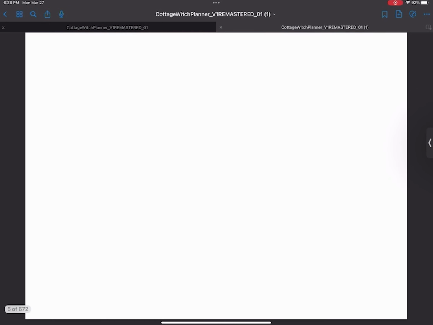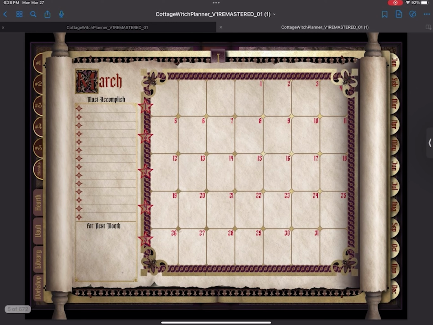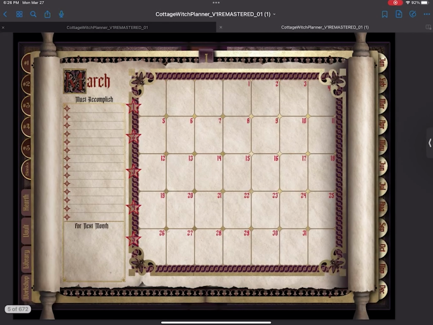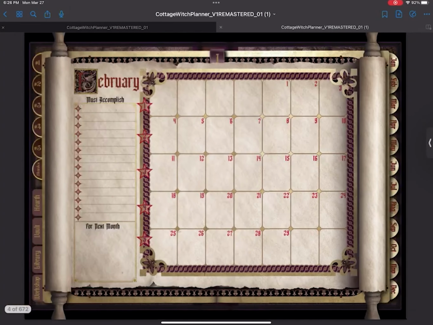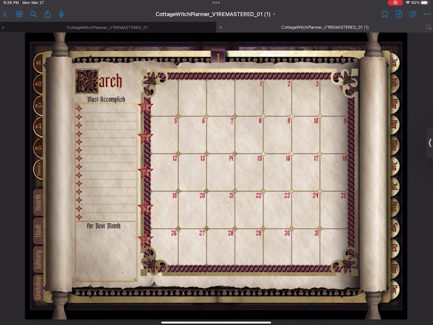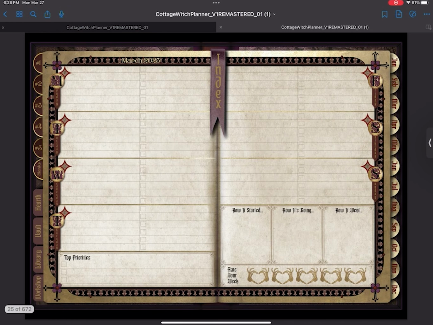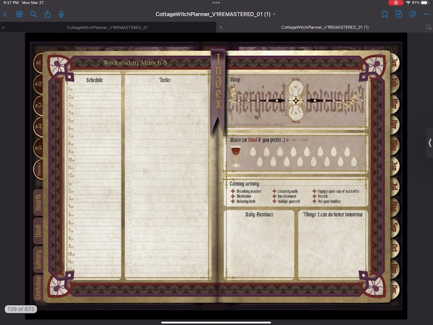So we can go to a month. We'll just pick a month. We'll go to March. And as you can see, you can scroll left and right for the months, or you can pick the tab and it'll take you to it. To get to the individual week views, you can see here that I've got stars that are numbered on the side. Just click on the week with the star next to it. And this takes you to the second week of March. And then if you want to get to the individual day of the week, just click on the number of the day, and that puts you in the day mode.